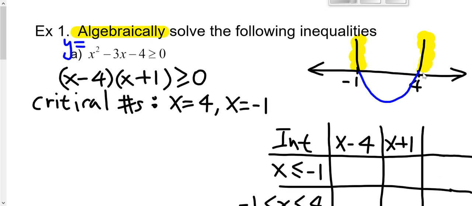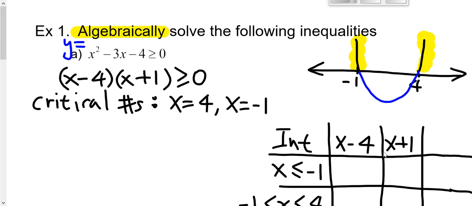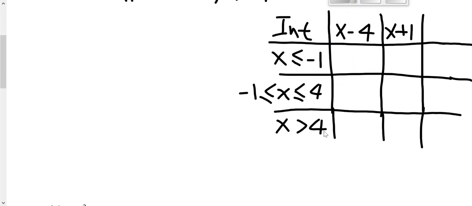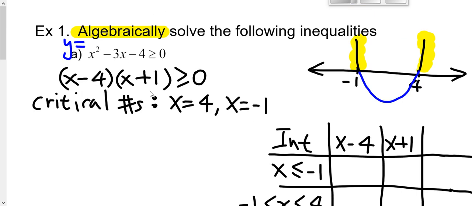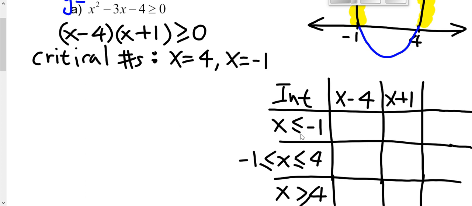Okay, so this region is greater than or equal to 4. Again, the equal part. So x is greater than or equal to 4. There's an equal component. Keep the equal component. Because in this case, our value can be equal to 0. Equal to 0 when it is equal to 4. That's why with the equal sign. Or equal to 0 when it is negative 1. That's why we have the equal component here.